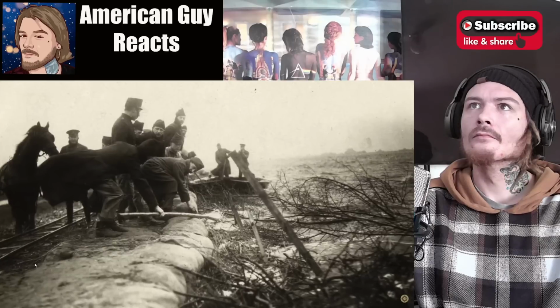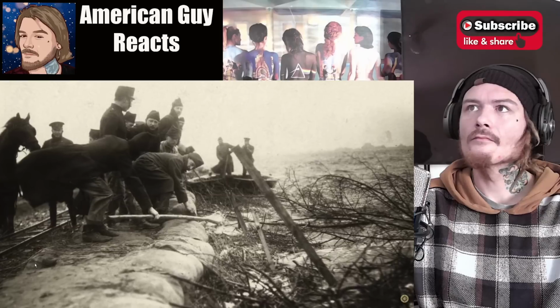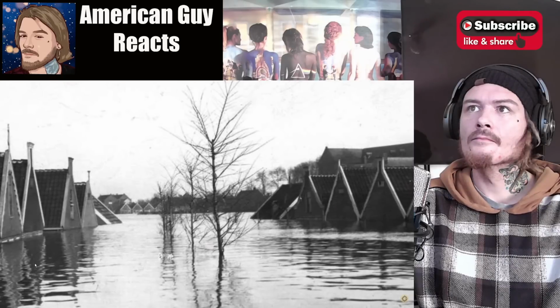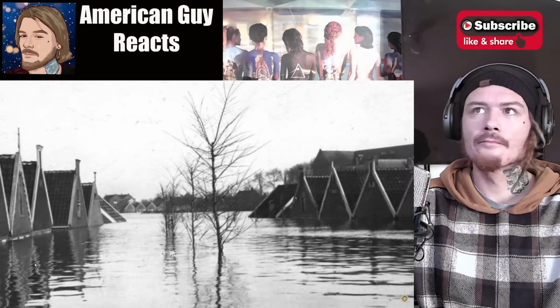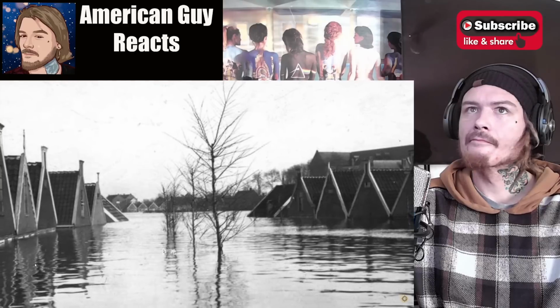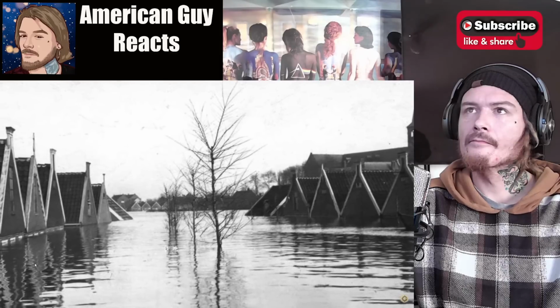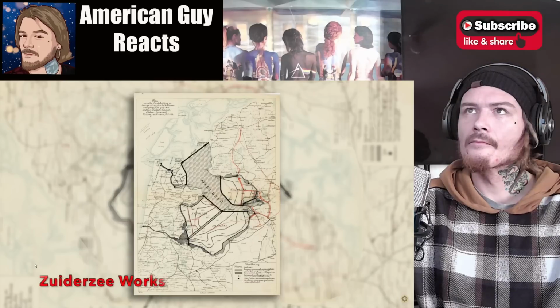Over the next 100 years, the battle between the Dutch and the sea continued, but the Dutch would finally come out ahead by the end of the 20th century. But again, this wasn't without more hardship. In January of 1916, a winter storm broke dikes in several places along the Zuiderzee. At the same time, there was a food shortage due to World War I. This was enough for full public and government support to start what is known as the Zuiderzee Works.